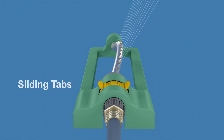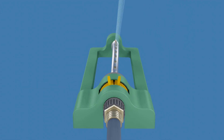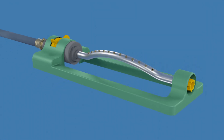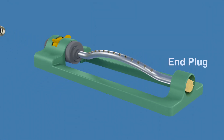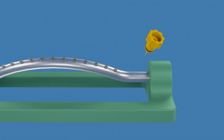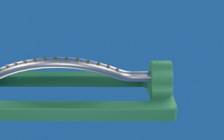These are the sliding tabs. When you move the tabs closer together, the width of the spray pattern narrows; when you move them apart, the width increases. We'll look at the adjustment tab's mechanism in more detail later in this video. This is the end plug that allows you to drain the unit. In most oscillating sprinklers, a cleaning needle is also integrated into the end plug. The cleaning needle is used to clear debris from the nozzles, ensuring that the water spray remains consistent.